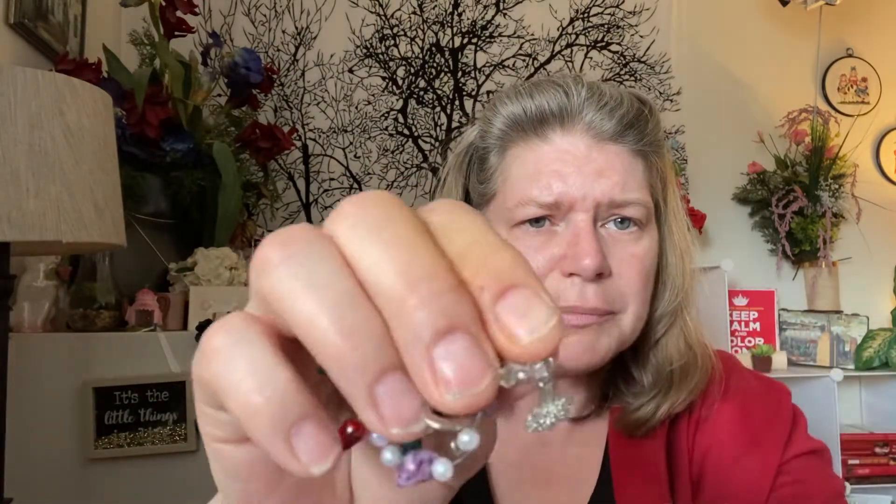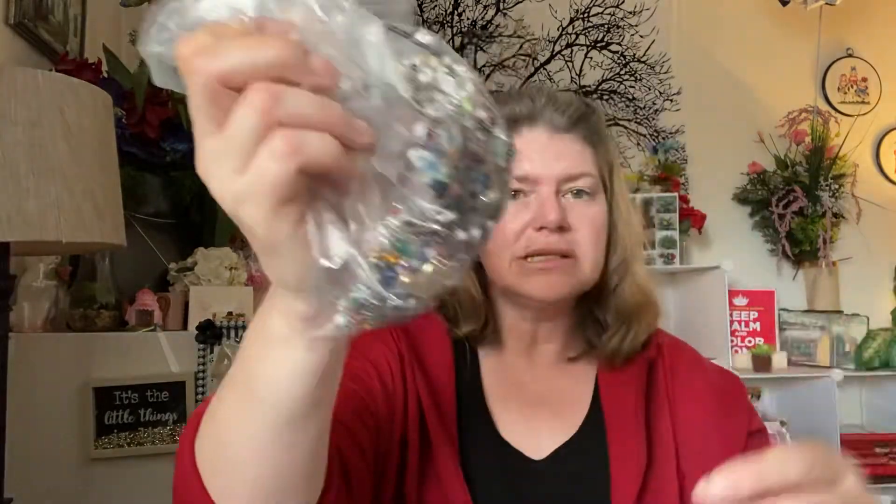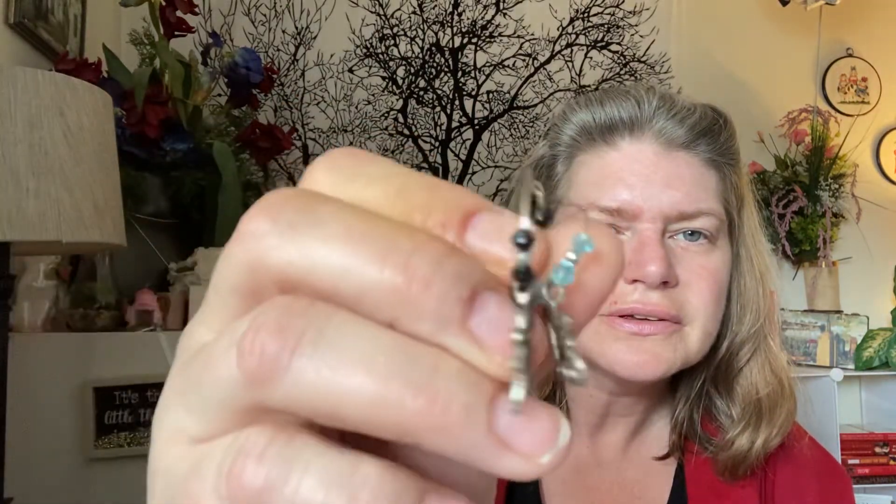All of these have charm bits on them, and I figured I could take them apart and use them for Christmas journals. There's an angel on one, and these are pretty heavy-duty metal ones — there's a sled and various others. And then there's all these beads that say Noel, meant for a wine goblet. If I take those apart I'd have enough beads for a good project or two. All of those items for $3.